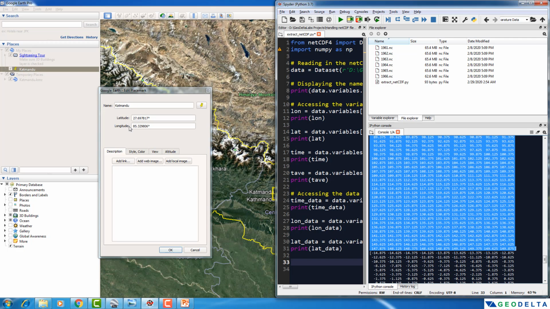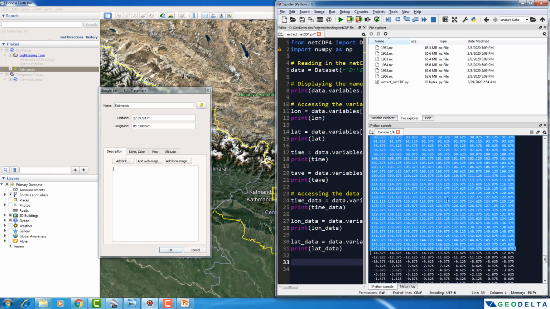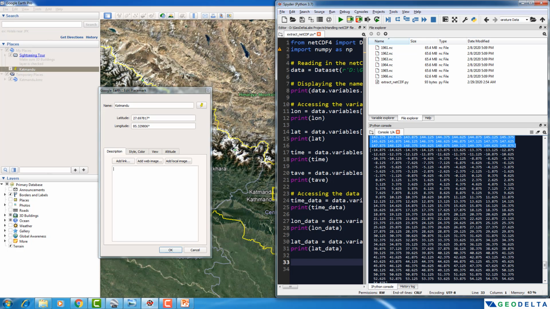Over here you can see my longitude value is 85.32, so it should be somewhere over here. You can see we have 85.6, 85.3. So it basically should be somewhere over here. And when we look at the latitude, it's 27.69, which should be somewhere over here. It's 27.8, 27.6.